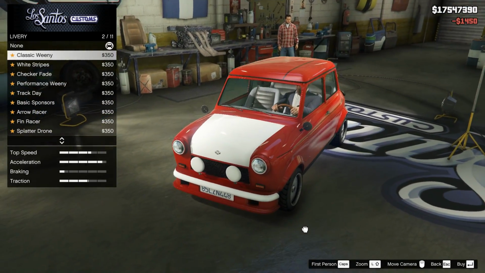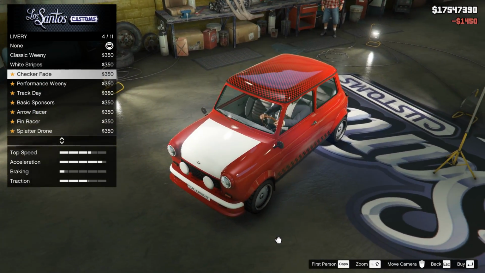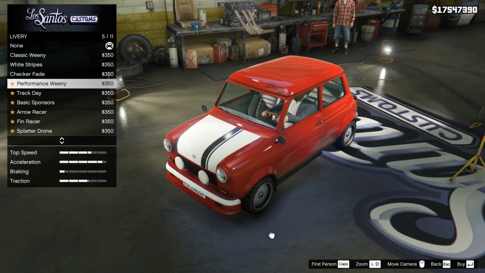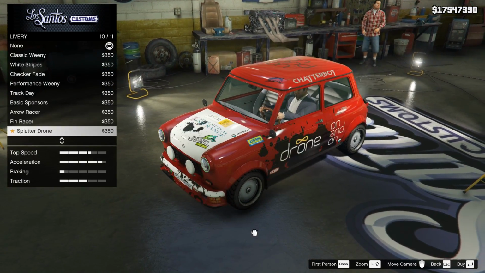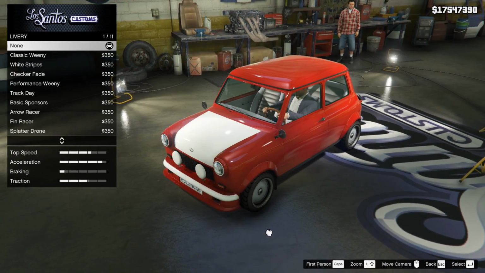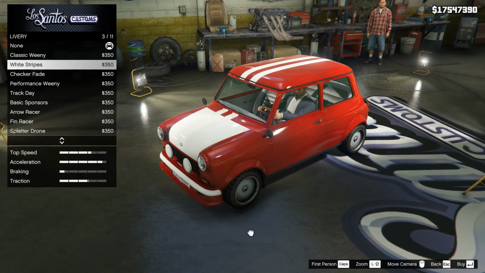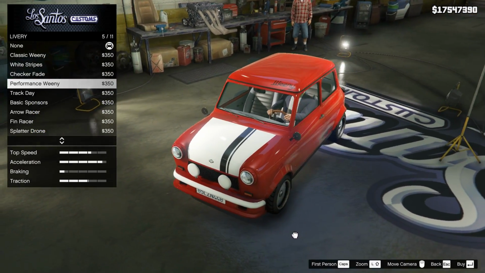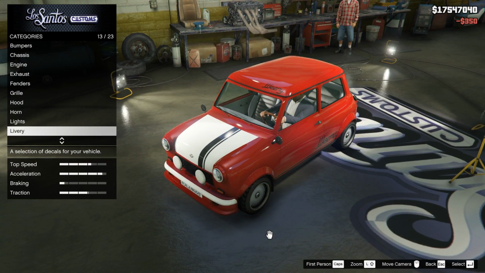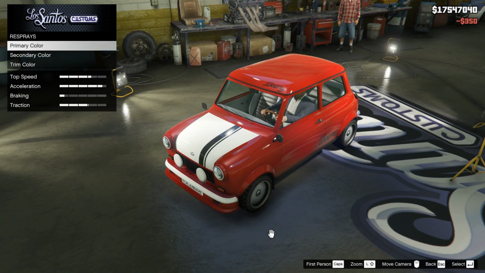This car also has a variety of different liveries available for it as well, and some pretty cool ones, if I may say so myself. I thought the weenie one was pretty nice. There was also a rusty option as well, which will look great if you guys are into Snapmatics, and the white stripes one too. Initially, I did select the Performance Weenie livery, but I went back afterwards after respraying the vehicle and going back to none, because this car also looks great standard as well.